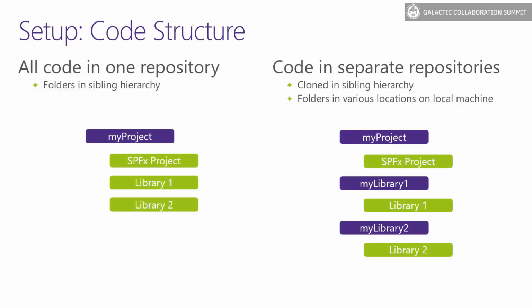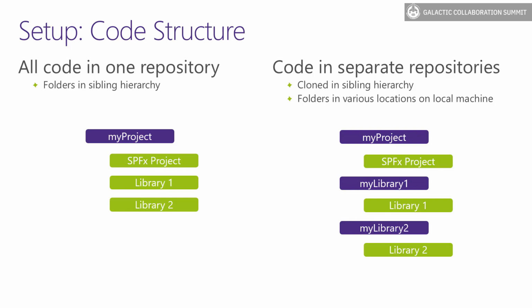All right, so code structure. I'm going to talk through just a couple of different options here, but of course the sky's the limit. It just depends how you want to structure it based on what libraries you're building and what they're for. The demo I'm going to do today is the most dead simple structure, in that I'm going to have all my code in one repository. So I have a repository on GitHub, and inside of that repository, I have some folders.